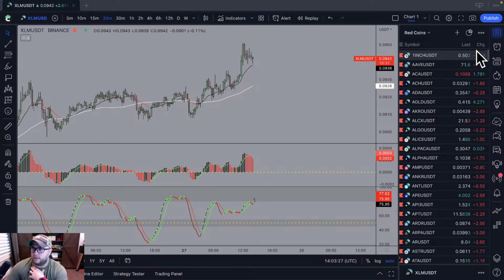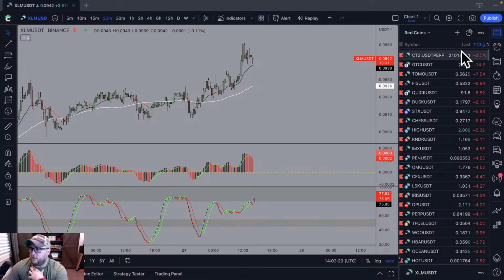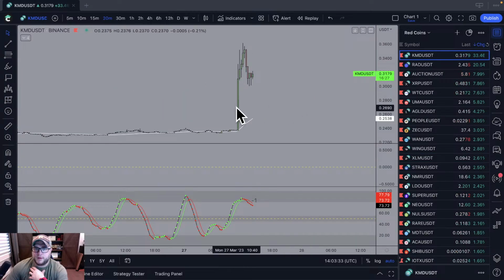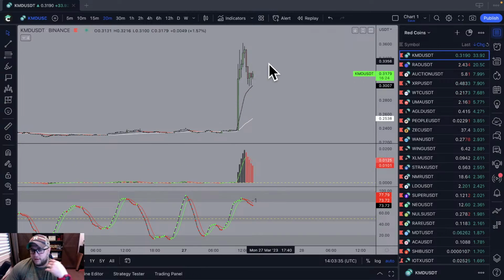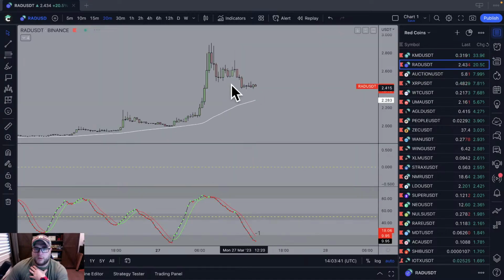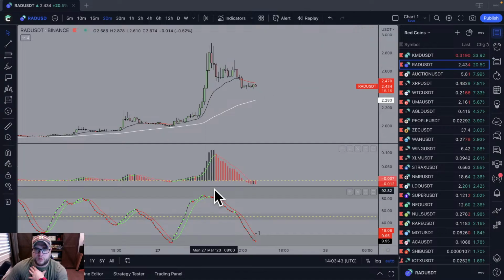Let's go to Binance coins. What I like to do is see which ones changed the most. So here's KDM. Man, if I would have seen this, I would have taken this position. These are worth gambling all the time. Here's another one, 20% up. Here's your 20% up, here's your movement down. And look right here, here's where your divergence was. We had an upward movement, downward movement, divergence. You could ride that all the way back down.